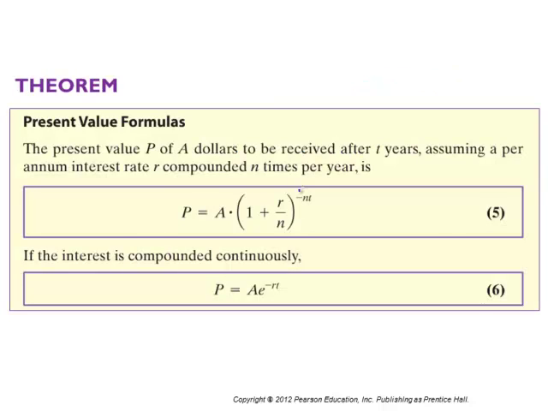So when you see this formula, I had derived it for you. If you have continuous compounding, remember that A is equal to P times e to the RT. So if you want to solve for P, then you could divide both sides by e to the RT. So that you've got P is equal to A times e to the negative RT, with the negative exponent. That's only if you have continuously compounded interest. Okay.